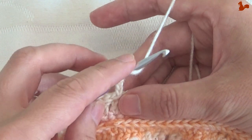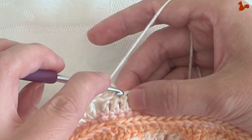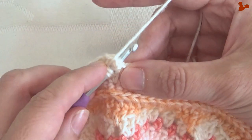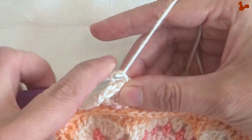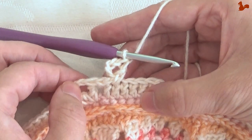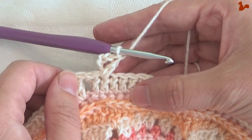So yarn over, and you're currently in this stitch with a slip stitch. So come back to this. This is the 2nd treble. Pick up your yarn. Take off 2, take off 2. Now this looks a little messy, but once you're on your way, this will flatten out.